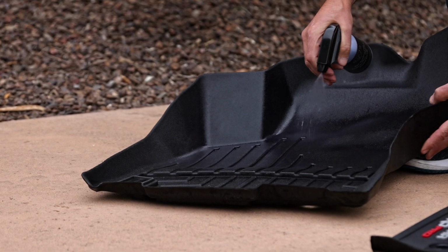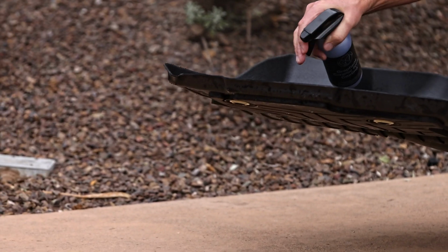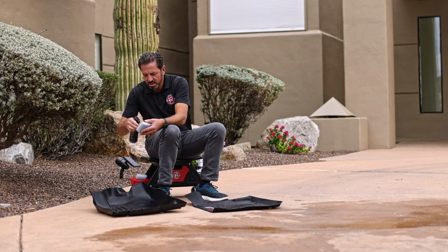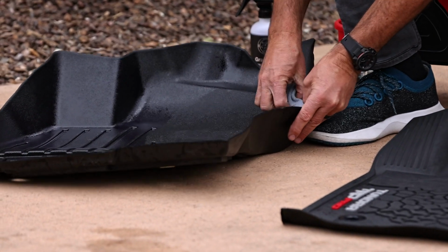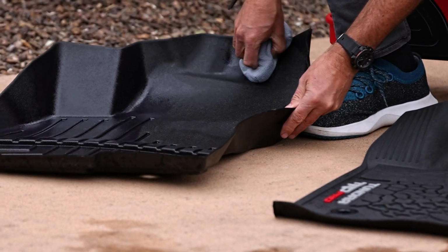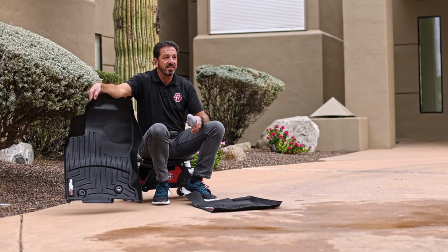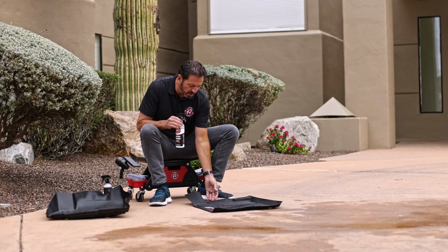In fact, if you have brand new mats and you do this process to them, they will definitely look better than ever. I'm gonna take one of our applicators, give it a quick hit, and just rub it in really well so that I've got a really thick but even layer of ceramic coating. Have a look at that. Again, better than new. So let's go ahead and move on to the rubber.